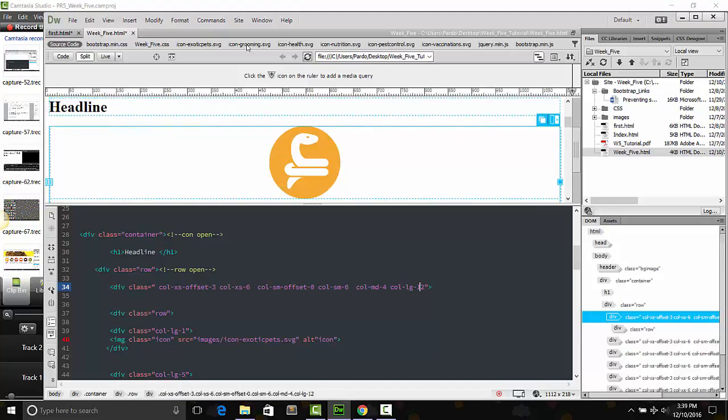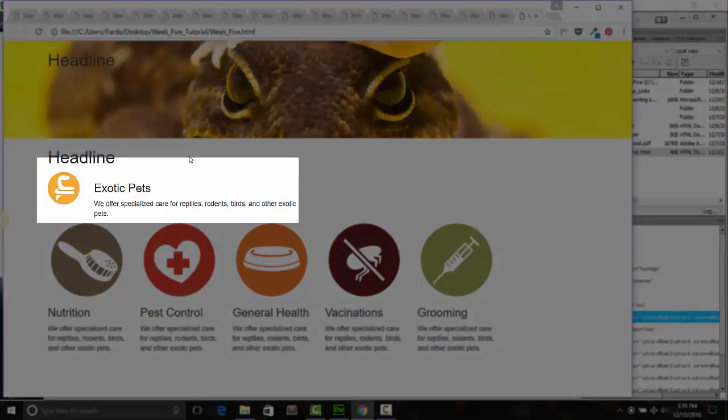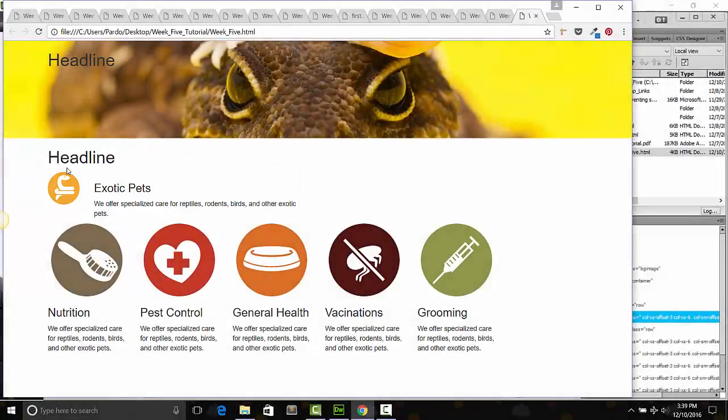So if I just refresh, Control S and File, Preview, this means that within our row of 12 columns, we are now assigning another row, and this one here is taking up 1 column, and this part here is taking up 5 columns.